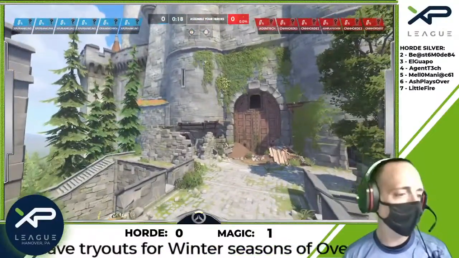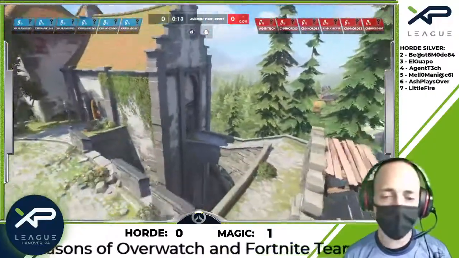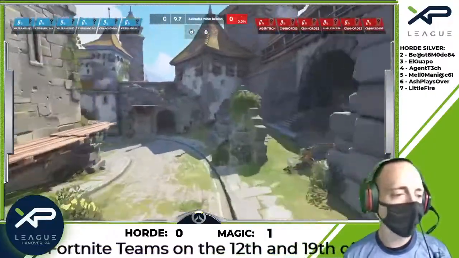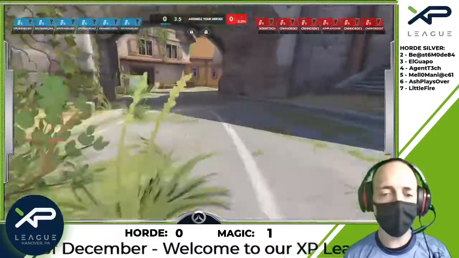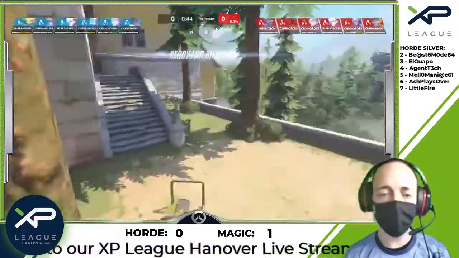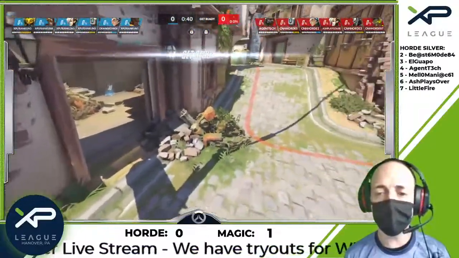So playing in this game, we've got Beast Mode 84. His name is Cameron. El Guapo, that's Josiah. Agent Tech is Ethan. We got Melomaniac, that's Jackson. Ash Plays Over is Declan. And Little Fire is Aiden. So that's the team we got lined up. That is our Hanover Horde Silver team. Really good quality team. Bunch of good young players there.